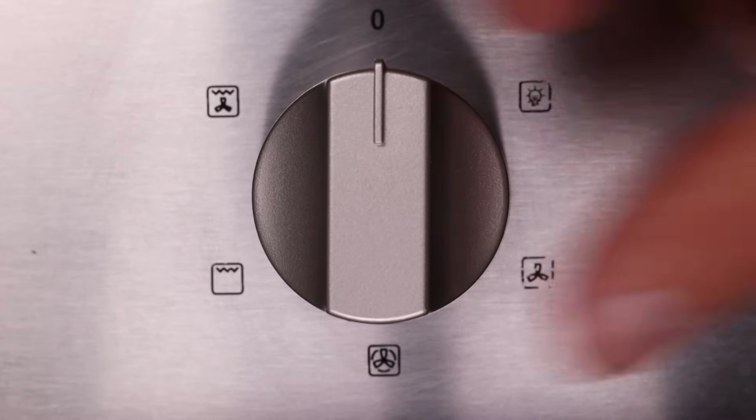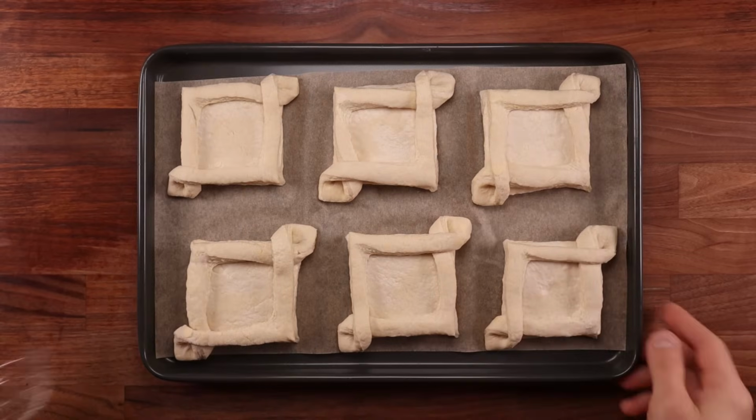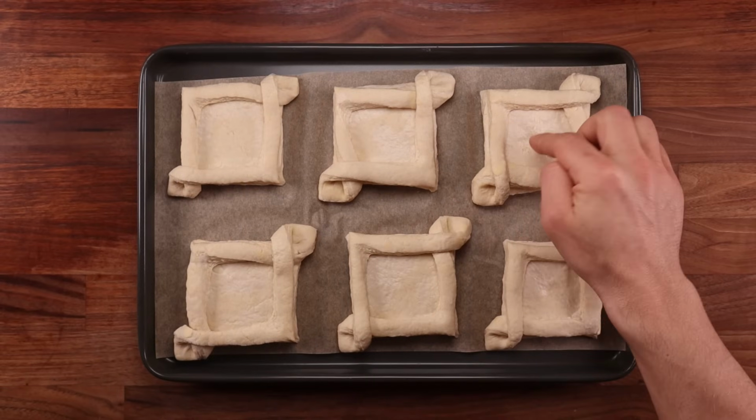Towards the very end of the final proof, you want to preheat the oven. 180 Celsius, 355 Fahrenheit, fan on. That'll be 200 Celsius or 390 Fahrenheit, fan off.